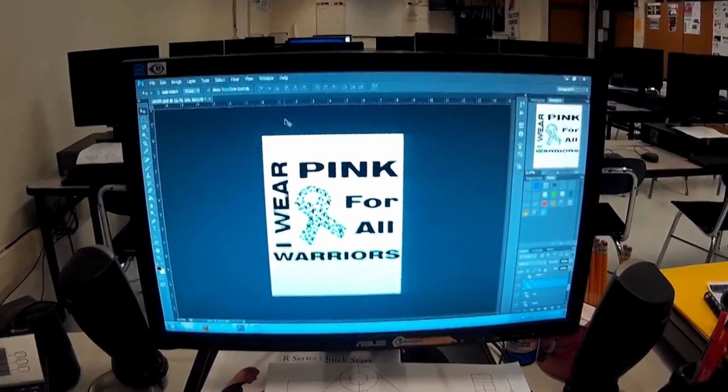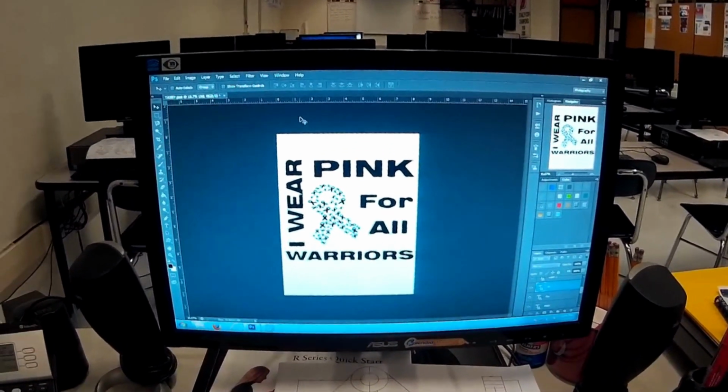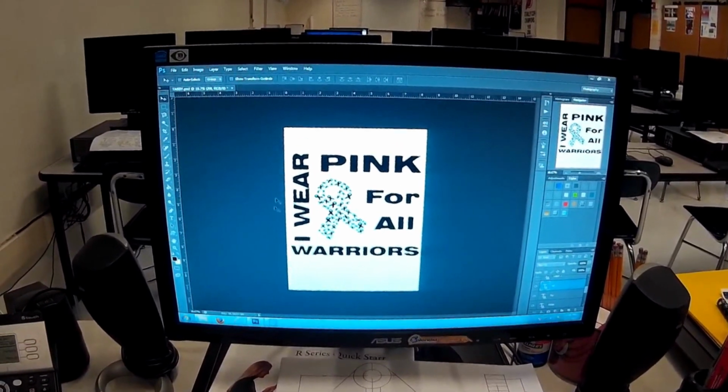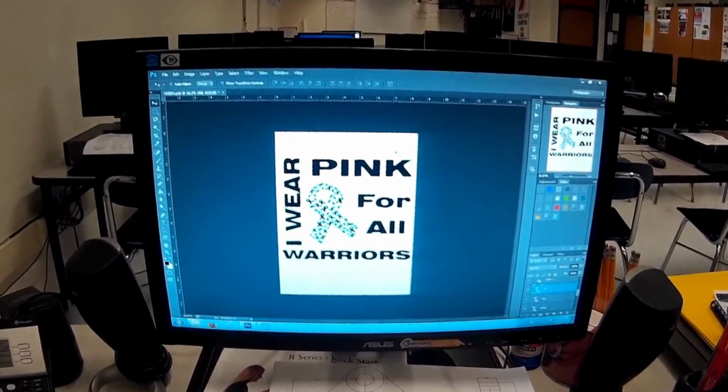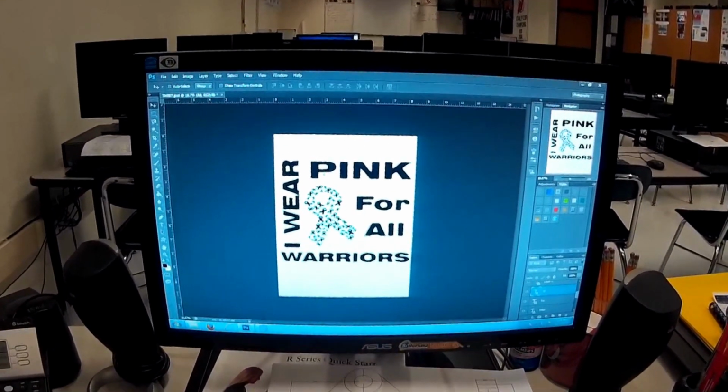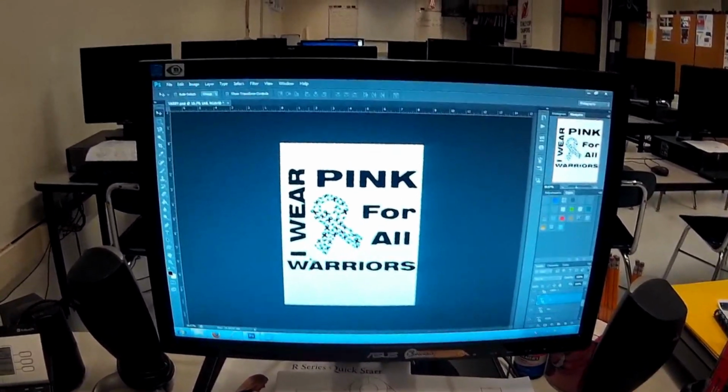Alright, today I'm going to show you how to print your transparencies for the t-shirt printing process. Right here in Photoshop I have my design. All the background is taken out, all the whites are taken out. Where I have what's going to be my ink on a shirt is all black.